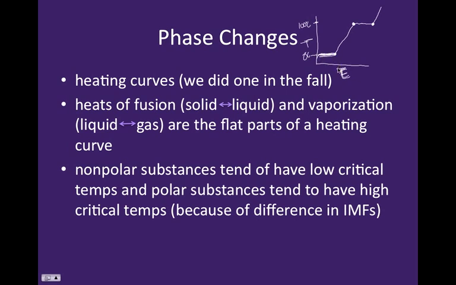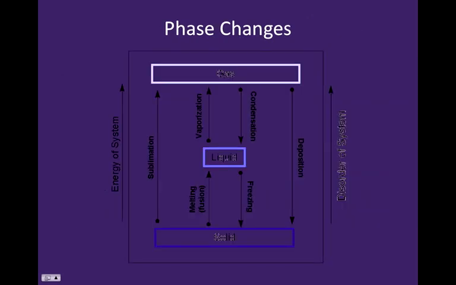Just to refresh your memory, this right here represents the heat of fusion. That's the amount of energy needed to go from solid to liquid or liquid to solid. And this right here is considered to be the heat of vaporization. It's either the heat that needs to be added to vaporize the liquid or the heat that needs to be removed to condense the liquid. Nonpolar substances tend to have lower flat lines, critical temperatures, than polar substances because of the difference in IMFs. When you have a weaker IMF, it's easier to go into the higher energy phases.